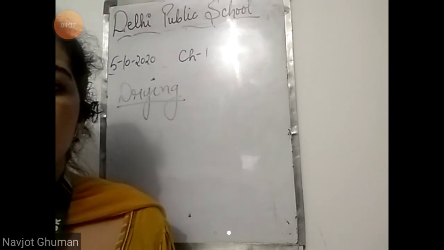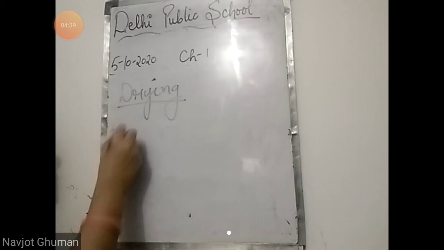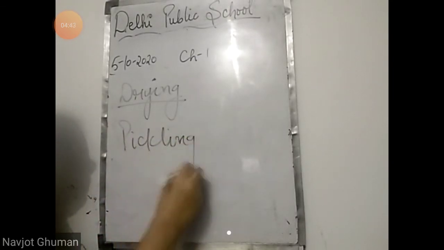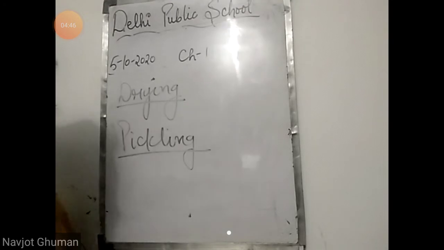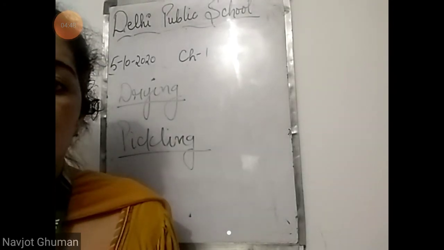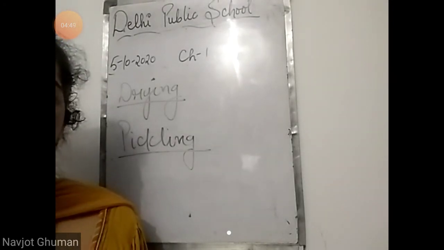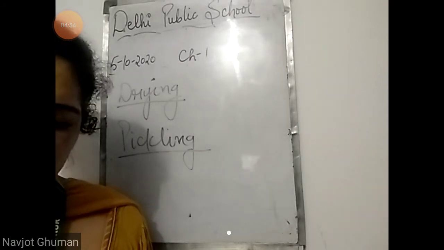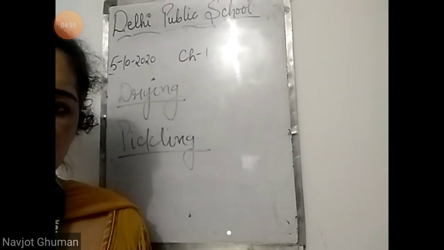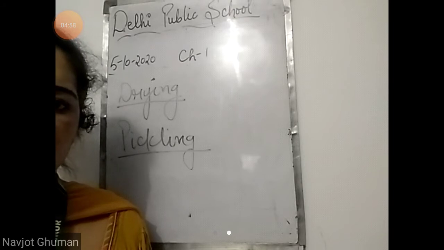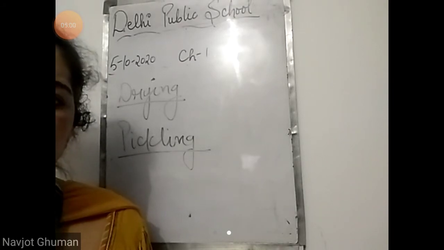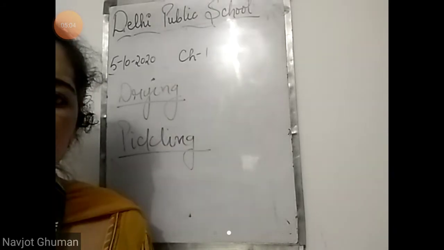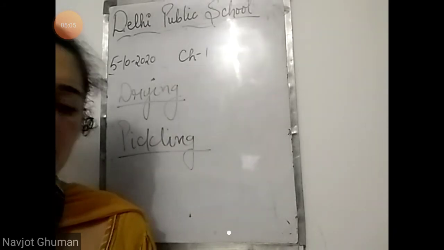Next method of preservation is pickling. Pickling, you know, your mothers do pickling. Pickles जो आप खाते हो, that is pickling. Mango, they are preserved by pickling method. Mango is mixed in salt, oil and other condiments, spices जो भी डालते हो, and you can keep it for several months. That is how it is preserved.